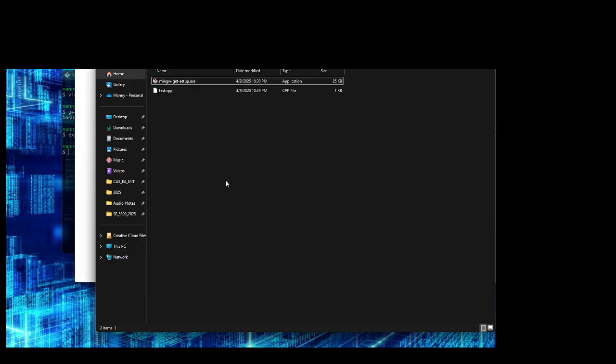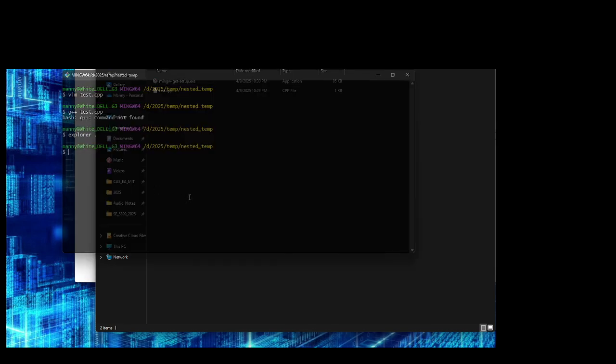And let's go to the C drive. Let's open it with this thing. We'll do the explorer command, and we'll go C. And I think it was MinGW.